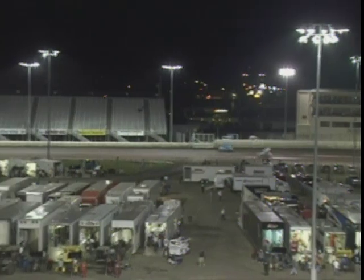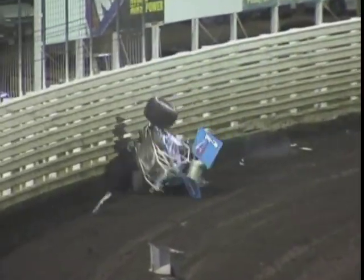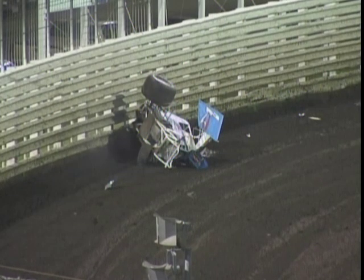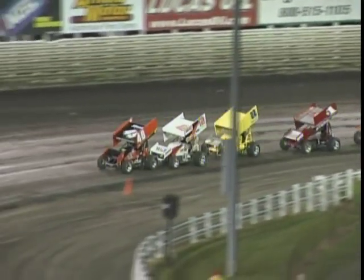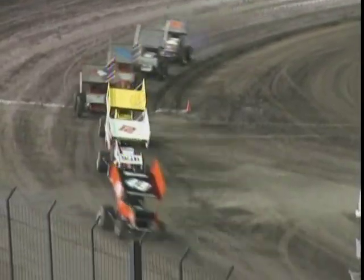Right now, it's Schneiderman, Jeffery, Morgan, Madsen, Janetto, your top 5, and Billy Alley working the cushion. Alley gonna try the high side to 5th into turn 3. Billy Alley upstairs, Janetto on the bottom. Billy Alley to 5th, Jesse Janetto back to the 6th spot. Good race to the lead still, Josh Schneiderman holding off the 12 of Lynn Jeffery closing on turn number 4. Lynn Jeffery, oh, trouble! Trouble, red flag. Chris Morgan upside down in the 7C. Josh Schneiderman, the rookie in the 49, off of turn number 4 to the white line and the green flag.